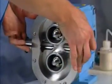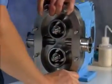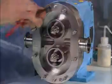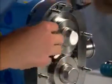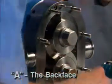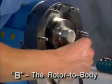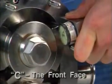Now, temporarily assemble your pump, minus gears and lock nuts. You can do this with the fluid end up or by securing the body tightly against the gear case with just the body retaining screws. Then, write down the rotor clearances for A, the back face, which can be measured from the front or the port. B, the rotor to body, and C, the front face.